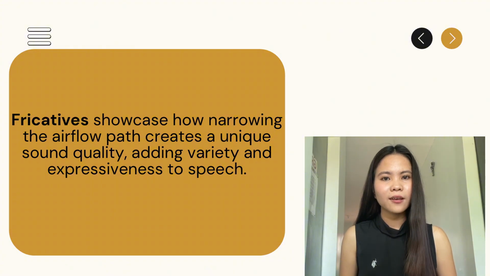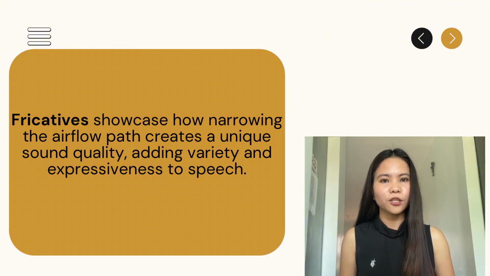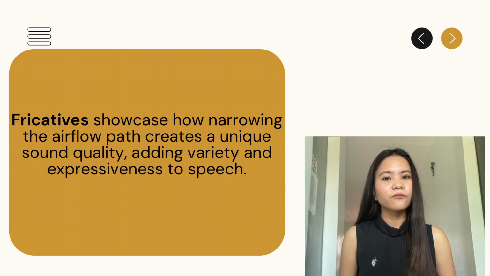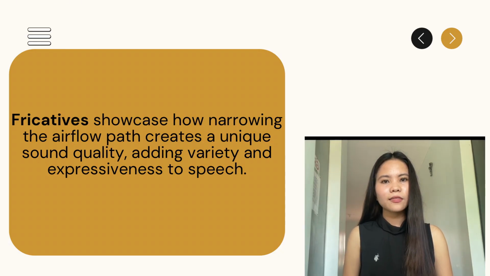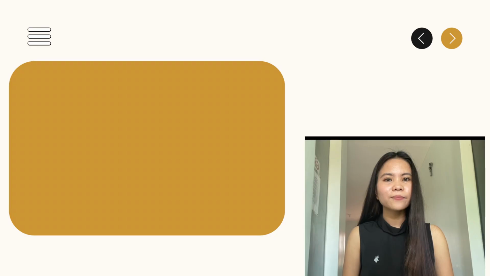In each fricative, the airflow is never completely blocked, but it is restricted in a way that generates friction. This continuous stream of air, combined with a specific constriction point, gives each fricative its unique sound. By shaping the airflow in this way, we create the distinctive turbulence that defines the fricative manner of articulation. Next, we will explore other manners that further alter how air moves through our vocal tract to produce a range of sounds.